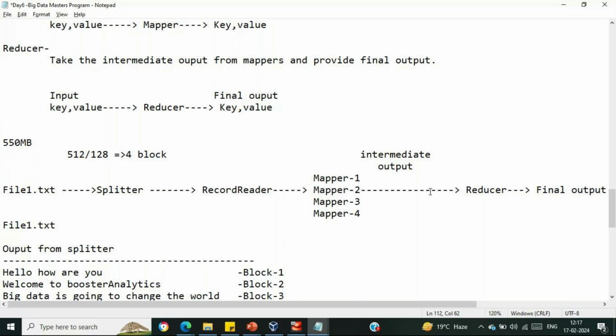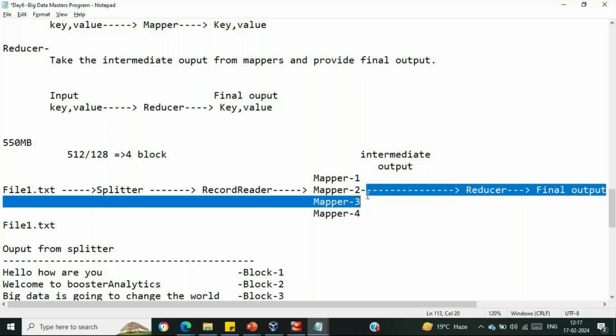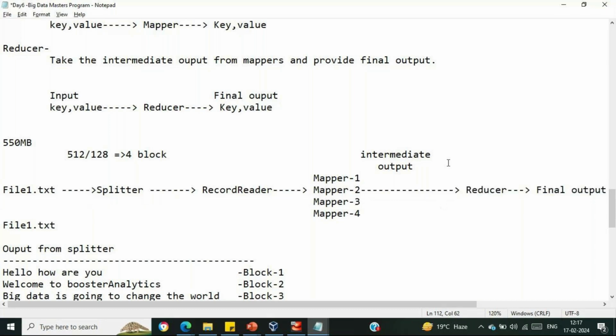The shuffling must be done with less data, or in some operations we avoid shuffling, where we want a performant job. Why shuffling? Because data will be moved among different nodes. One node is going to move the data to a different node, and that movement will take time and cause latency issues.